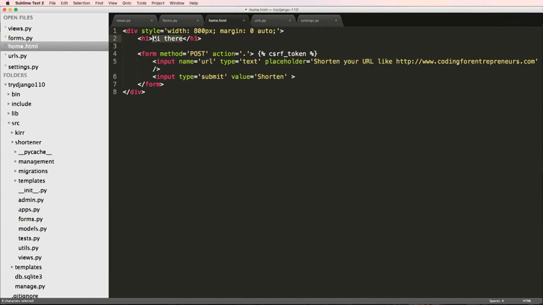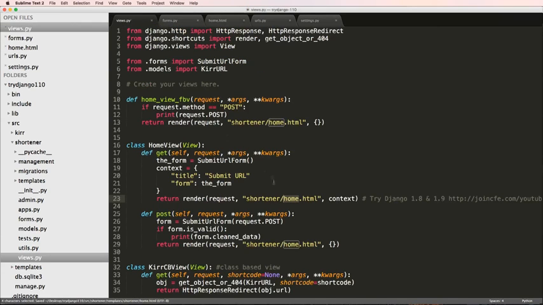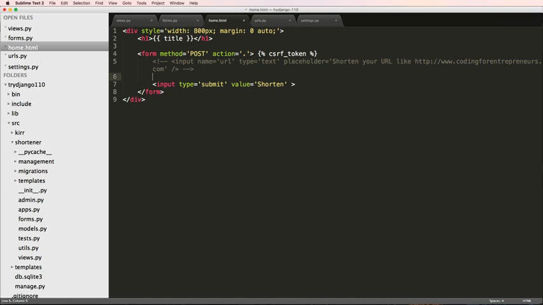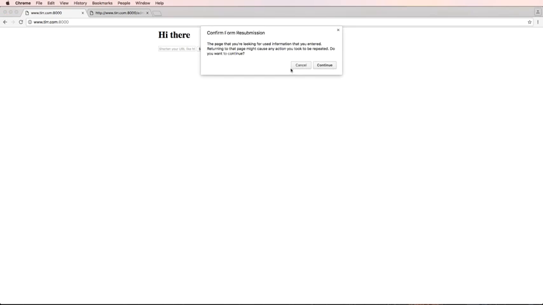So the context, I use two curly brackets, just like a dictionary, and then I just write title. Whatever you put in as the key, the value is what's going to be rendered. So I put in title here, and then I can change this. I'm going to comment that out and just put form.as_p, save that, and we'll refresh in here.